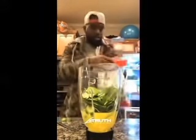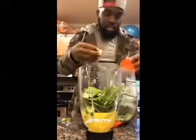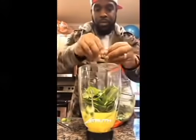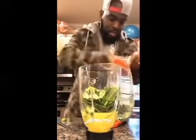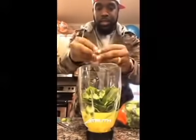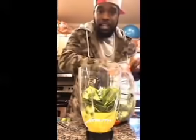All right, I'm gonna also put some broccoli in here. You don't need a lot, you know what I'm saying? It's gonna break down in the grinder, of course, whenever I blend it, but I try to help it out a little bit. You don't need a lot of it. And again, this is breakfast.